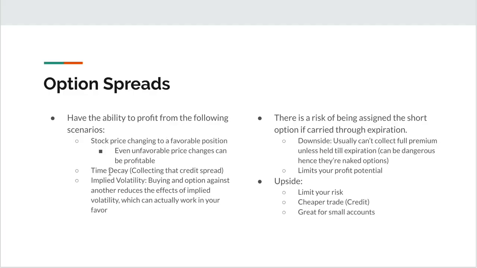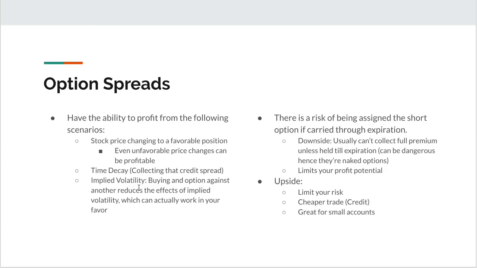Time decay is also very profitable for you as an option seller. We talked earlier about time decay working against you, but when we're selling options, which we'll show you how to do in this chapter, then you'll be collecting a credit, and as long as time goes on and the stock is moving away from the predicted move, then you will be making money. Don't worry about that too much. It will make more sense as we go through the chapter.